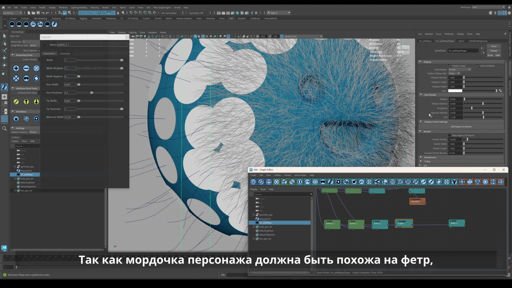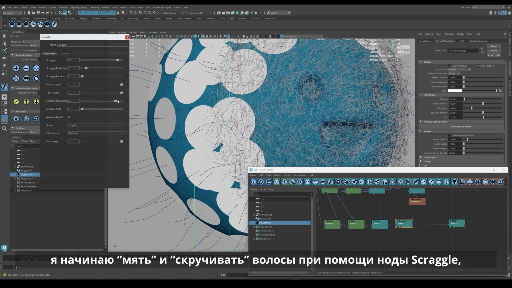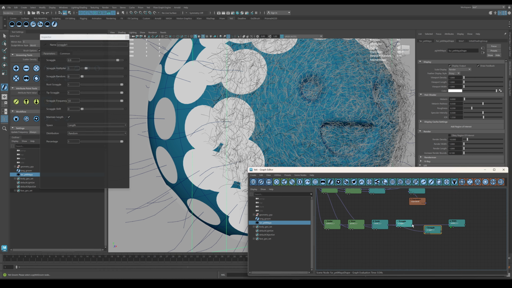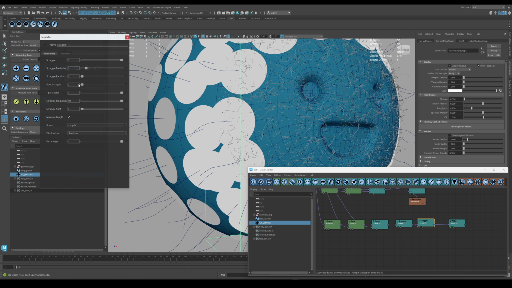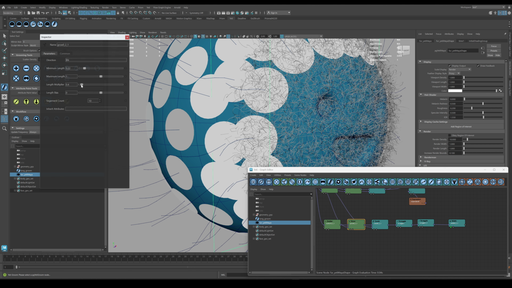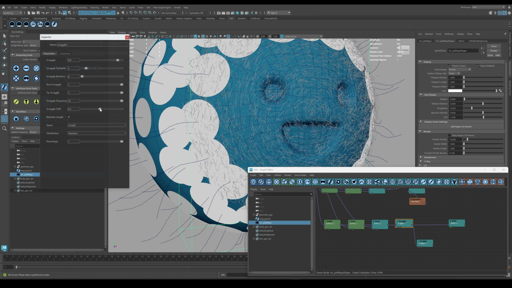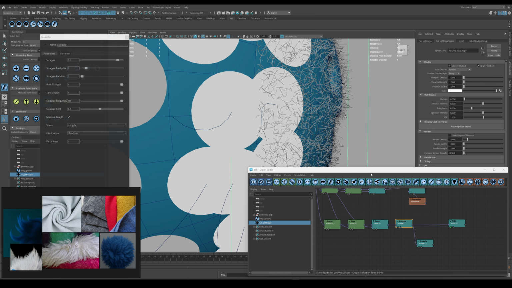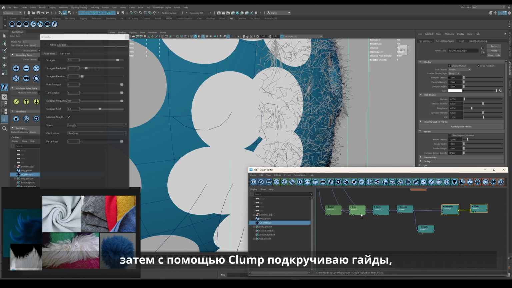Since the character's face should look like felt, I start by twisting and crumpling the hairs using the scraggle node, then curl the guides with clump.